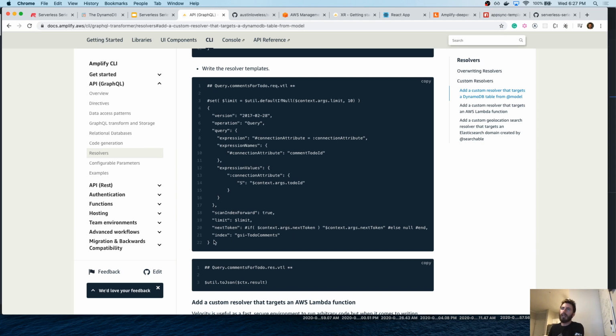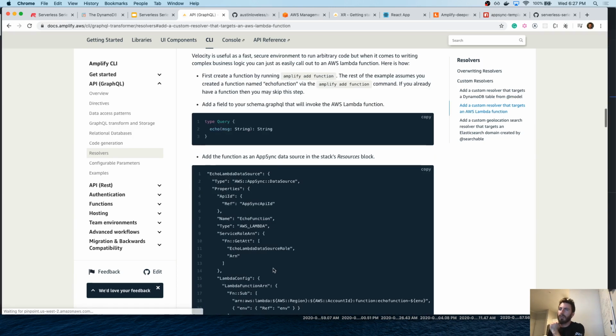And you can have all of that logic here. The benefit of this entire architecture is that you don't have any Lambdas or servers running. It's just this managed GraphQL server that goes directly to Dynamo and back, so it's super fast and super cheap. There's no worrying about optimizing Lambdas or anything like that. For the most part, you can run all your logic in here, at least for your basic queries and stuff.